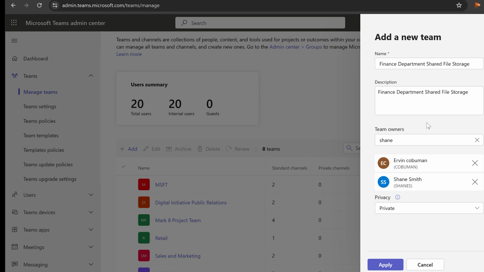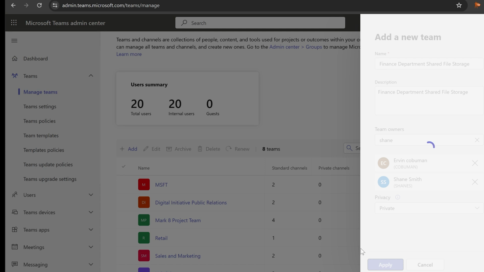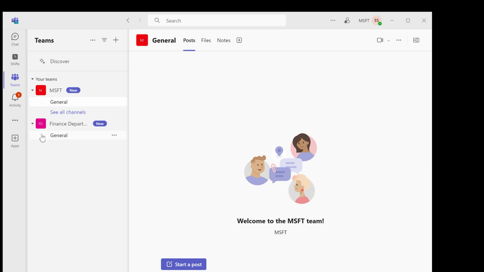In this case, I am given full access and full control to Shane Smith because he is the manager and he can make these decisions. So from here on out, once I select apply, Shane will have the full responsibility for those files that are shared on the network. All right, now Shane has full access to it, and you can see it popped in as soon as I switched to this other machine. Here it is.